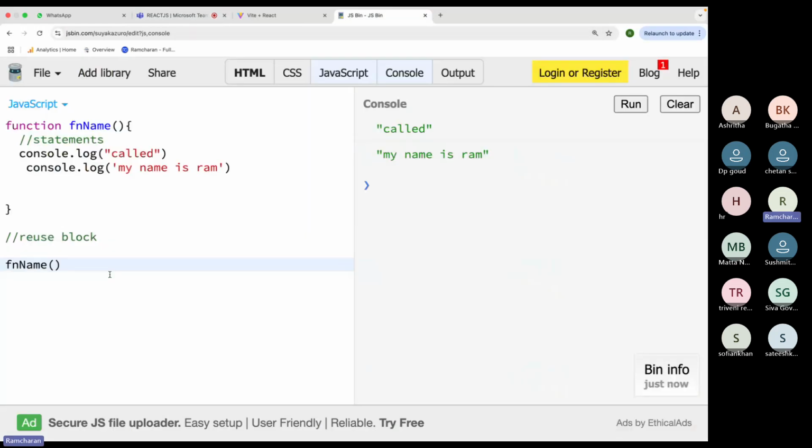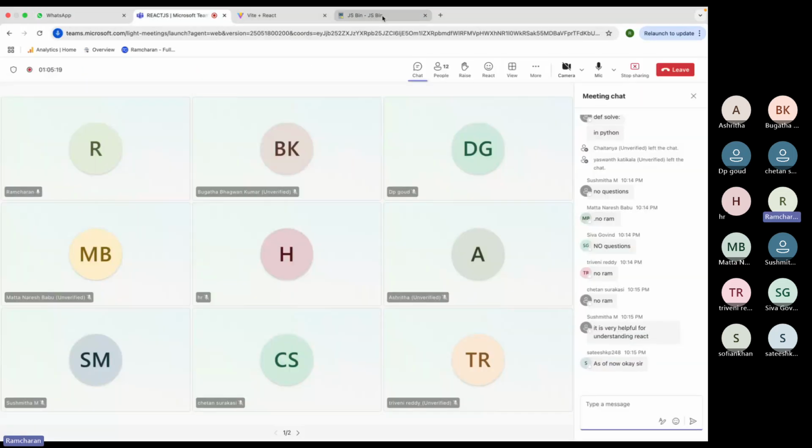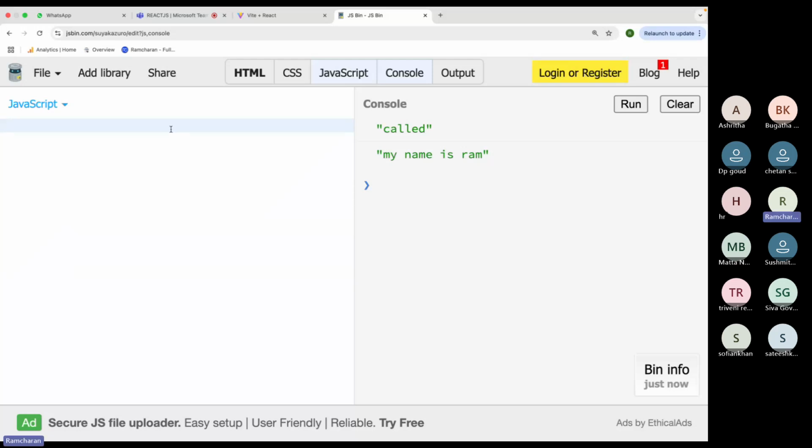So that's great. Again and again I am telling you, every day we will focus on React, and slowly we will learn HTML, CSS, JavaScript on the side. So let me tell you the concept of arrow function syntax.